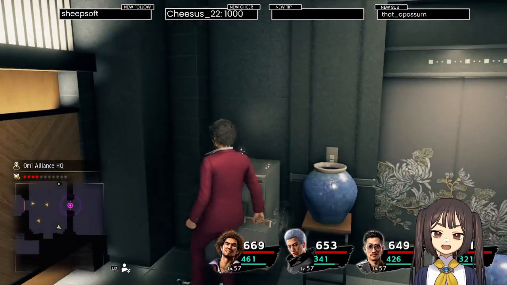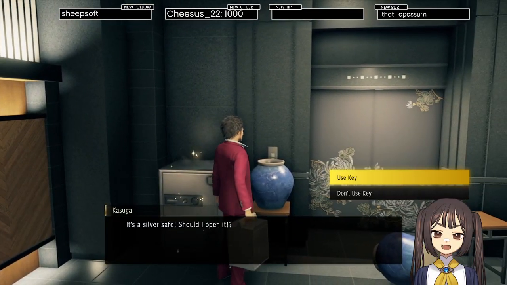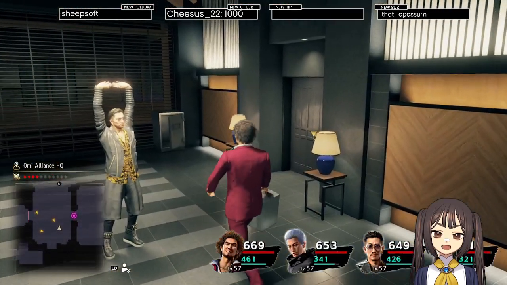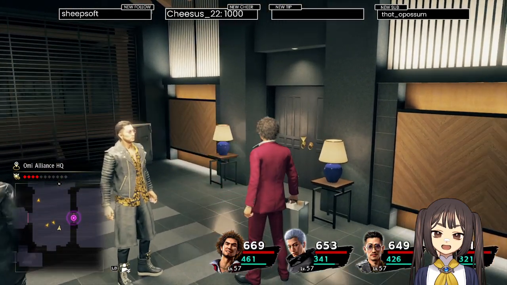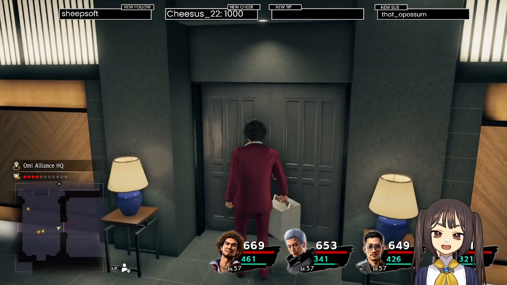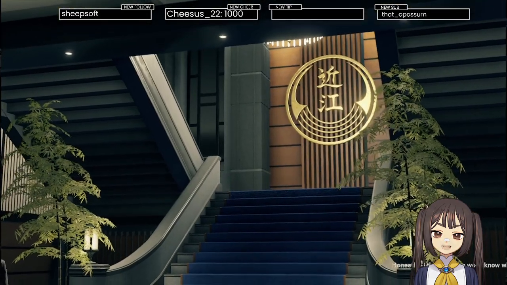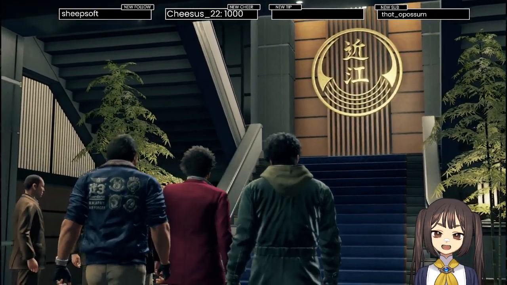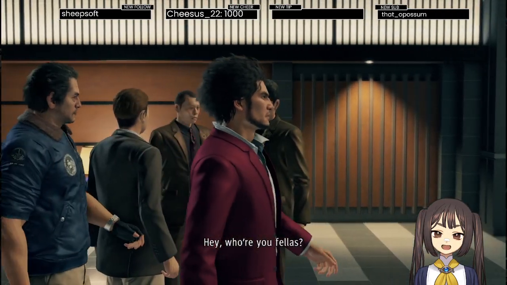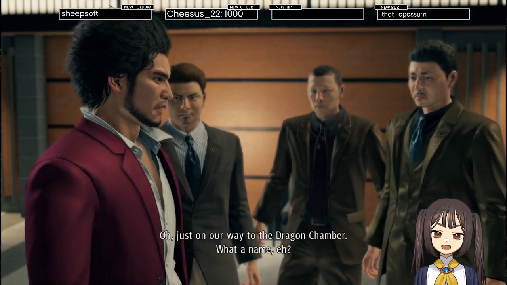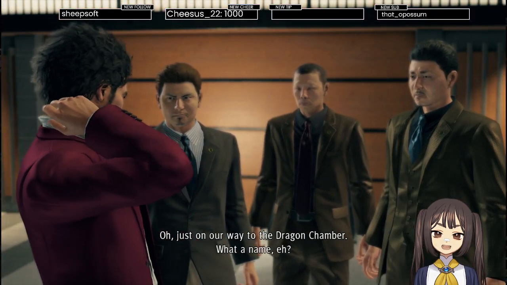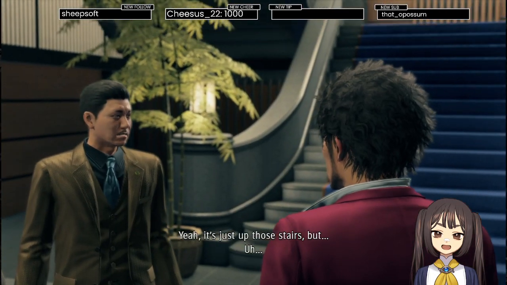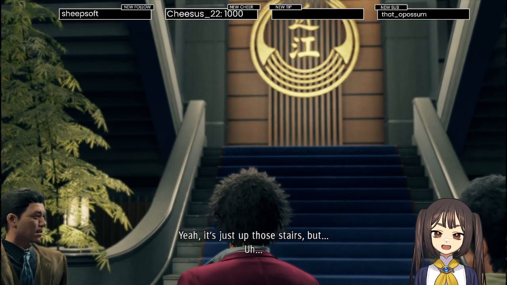Oh, another thing that I didn't really touch on. Should I open it? Ichiban, Junki, and Zhao all have a 30 MP revival skill now, so I don't have to worry about running out of first aid kits. Because if you recall before, Ichiban had a revival skill for 20 magic points, but it wouldn't always work. But now I have a 30 MP one that always works. The way I did that is I spec'd each of them into 4 levels of Fortune Teller, which unlocks a revival skill that stays across your character even if you switch jobs.